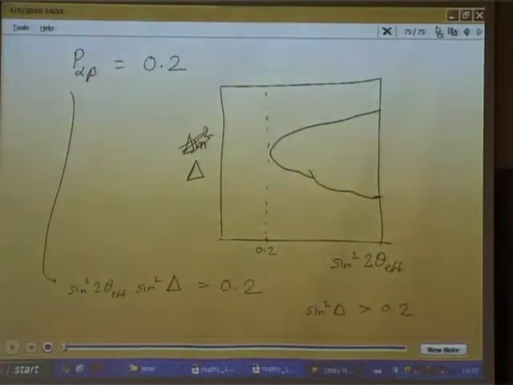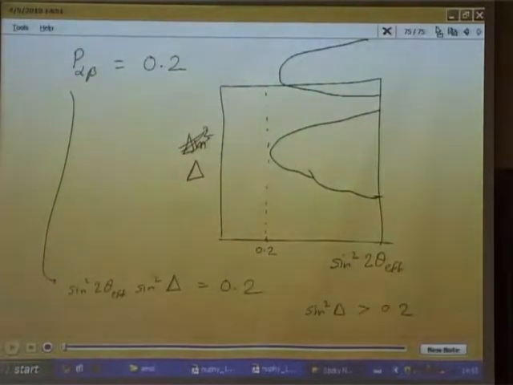Another thing is that when you go to higher and higher values of delta, this is periodic. So you can actually get contours here. You have periodicity in this. So this means that all these lines, if you are on these lines, then your value of P alpha beta can be equal to 0.